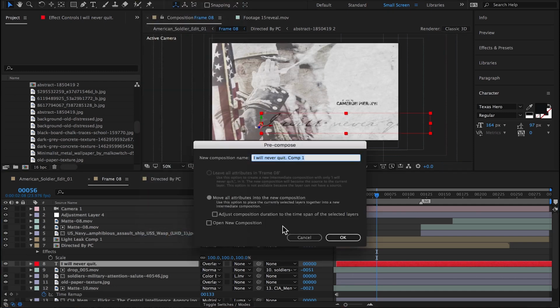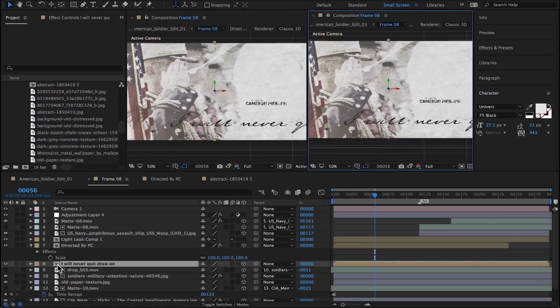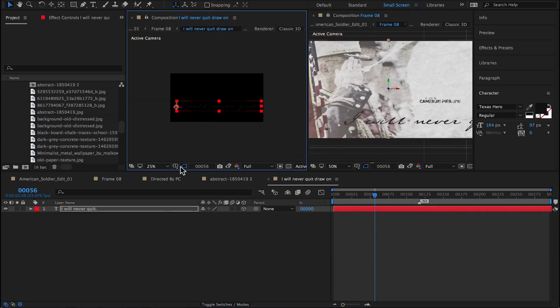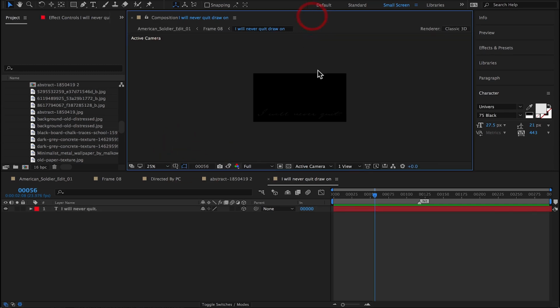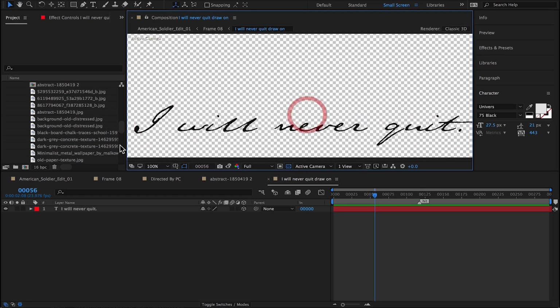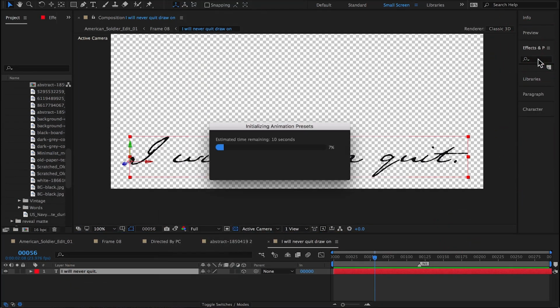That's looking pretty cool. I think as one of the final steps, I want to handwrite "I will never quit." I want to make it look like we did in, I believe, scene 1. We'll round out the entire animation with scene 8 with "I will never quit" being written on. I'll use the same principle as I did previously, where I use the write-on effect and paint through this thing frame by frame. And to do that, I'm going to go ahead and speed through the next process.